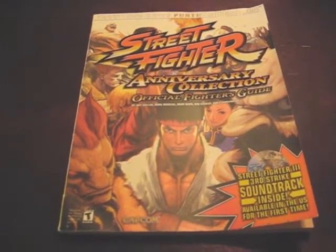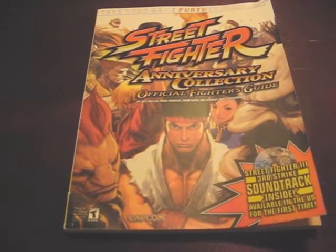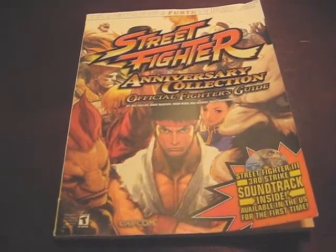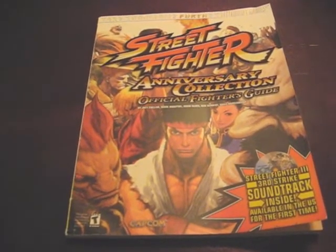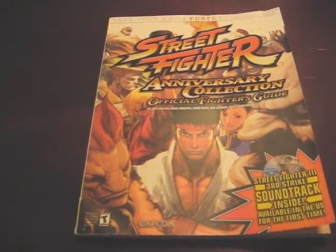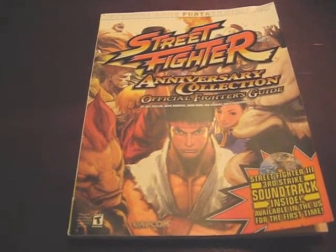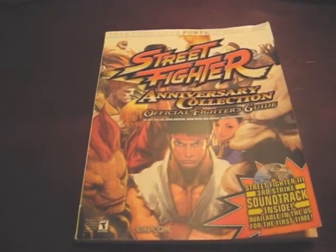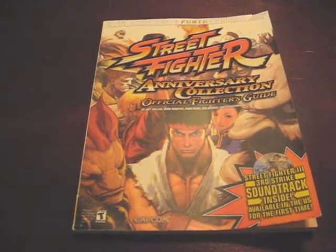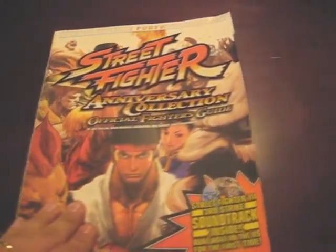Basically, he needed some wiring done on his arcade cabinet. The guy was really new to the whole arcade scene, didn't know one thing from another, and just like all of us, he has to start somewhere. So I did some work for him and also gave him a quick classroom session on what to look out for and what to do and not do on his arcade machine. Now, one of the things he gave me here was the Street Fighter Anniversary Collection.